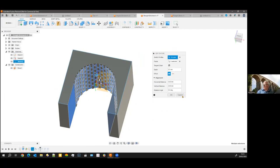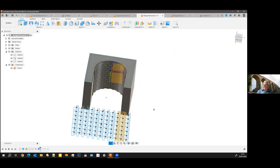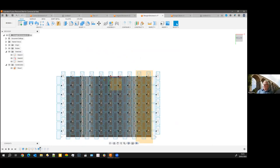Now, the only other tip on this one, which you may have seen, is when I'm drawing this sketch, I ensure that I draw it in that mode, because now I can see the width of the arch underneath, and therefore all I've got to do is make it wide. Now, one little tip which I fell foul of when I started this: I drew a rectangle around here the size that I wanted the pattern, the width being equal to the circumference of the arch and the width that way. And I forgot to take that rectangle away after I drew all my bricks. So when I projected the pattern onto the arch, it was just solid, because of course it was bounded by a rectangle, which the extrude treated as a solid. So if you do use a rectangle, use a construction line or take it away afterwards. Okay?